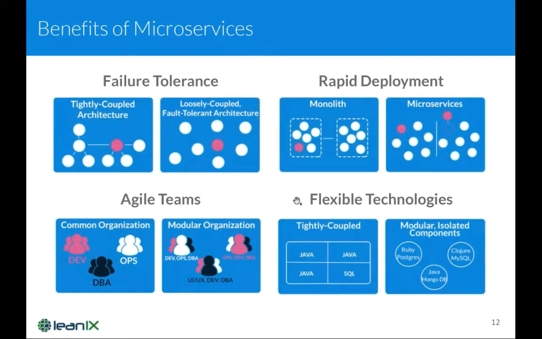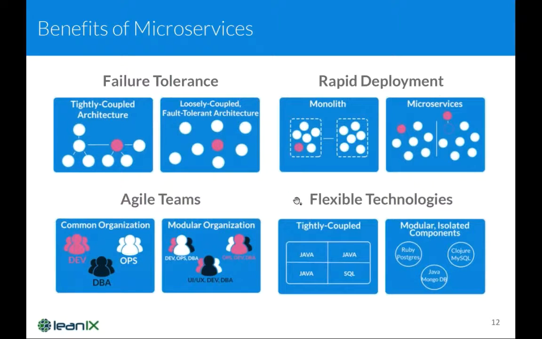This kind of architecture has four main advantages. The first one is because we are not as tightly coupled anymore in the architecture, we have more loosely coupled services. It's not that bad if one service fails, so to say. So the failure tolerance is higher. The next one, where we touched on topics like DevOps and continuous integration: it's easier to deploy just a service than to always deploy a full monolith. So we gain speed by that.